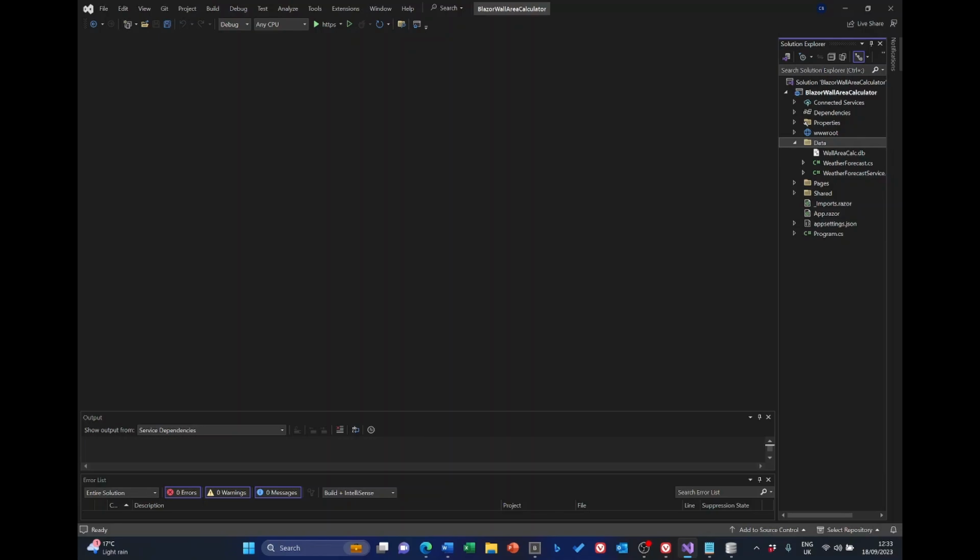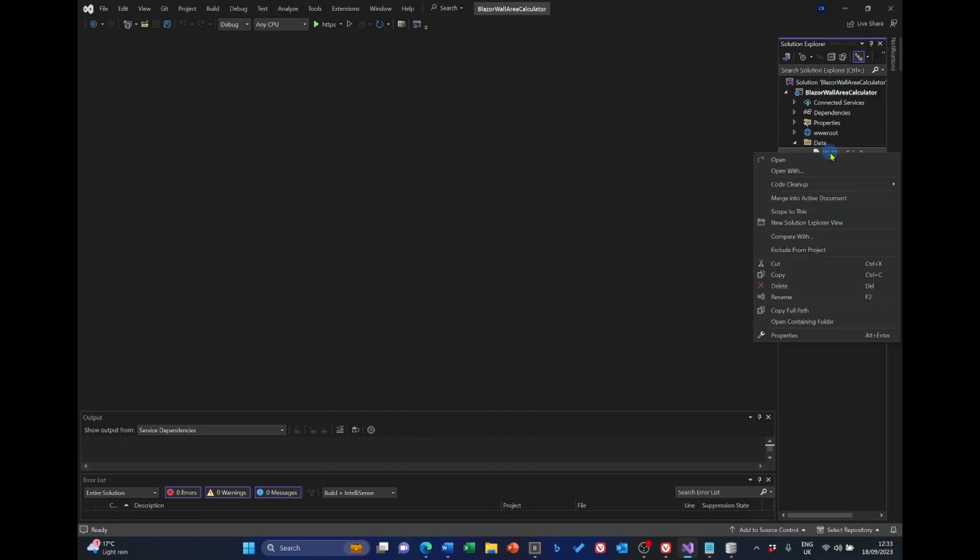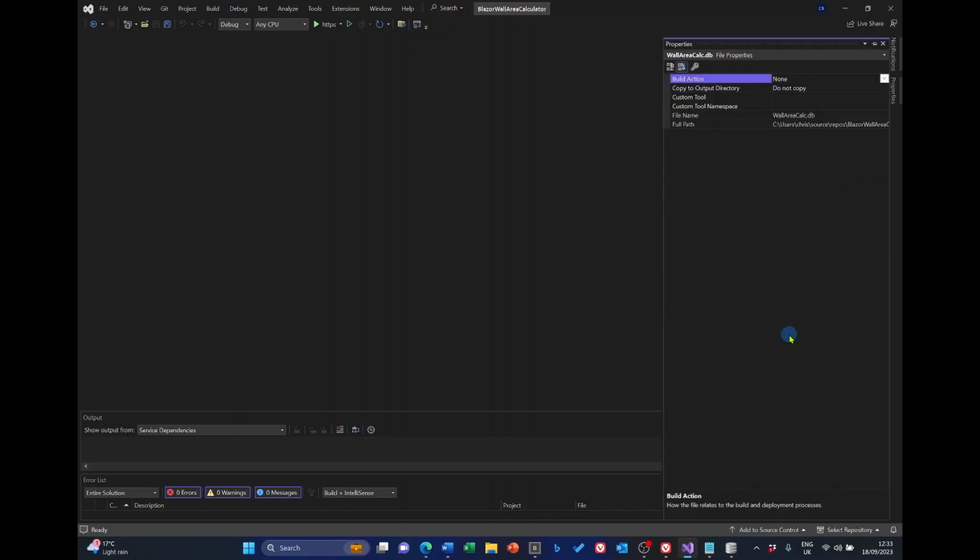We can set one of the properties of the database so that when we publish the application, the database is included with the package. So we right-click on the database and select Properties. And up here we've got Build Action, None, and we want that to change to content and copy to output directory.